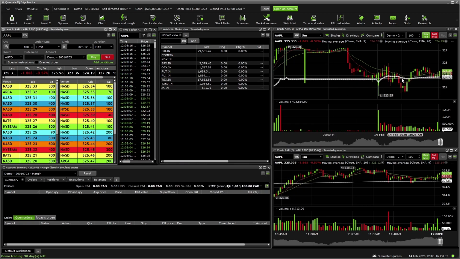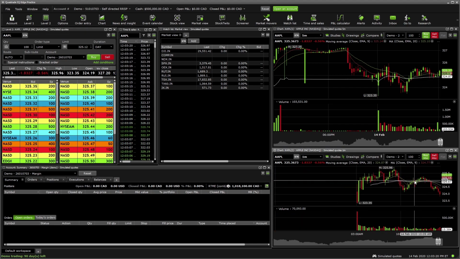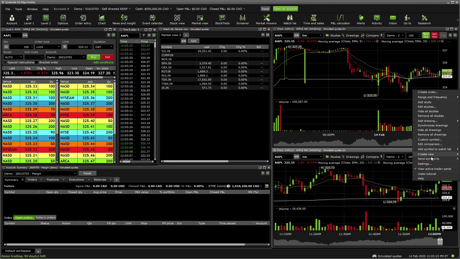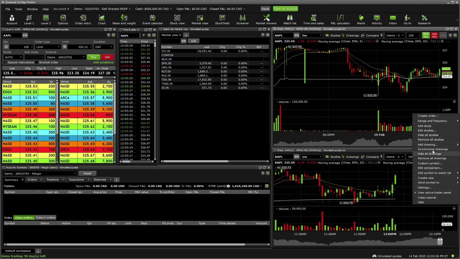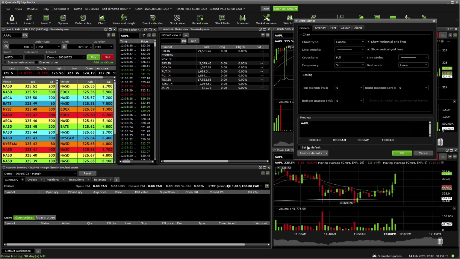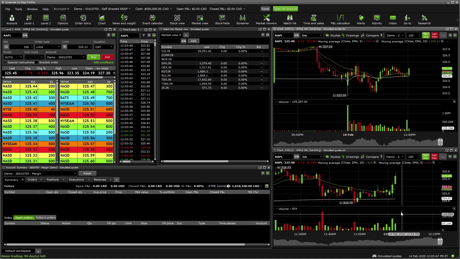All right, so now we got our charts up. We got our 1-minute chart going. We can now enter some trades. I still don't like the way it looks, so I'm going to give you guys some tips here. Right, margin bars, I don't like how it's too close to my numbers over there, so I'm going to add 15. Settings, and then you can go ahead and set as your default. So if you add any other charts, it'll always be like that as well. You can do that with indicators and stuff.